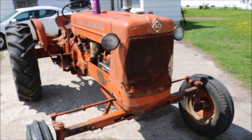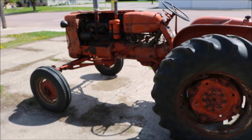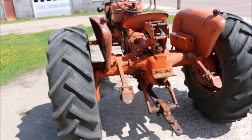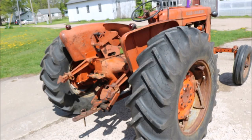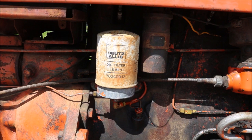Give you a quick little walk around here for before. Just love original paint. I don't think she got used much lately because as you can see, she still has a Deutz Allis oil filter, but well, let's see how she cleans up.